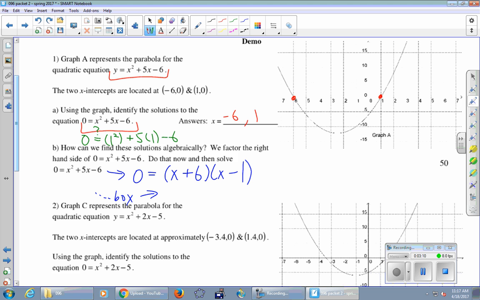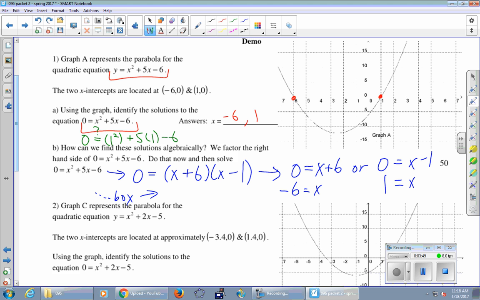But if you're at this stage, if you're just solving this equation, what's the next step? You have 2 parentheses multiplied, set them both equal to 0, right? So 0 equals x plus 6, or 0 equals x minus 1, right? You just did that a bunch of times in graphing those parabolas. And then we solve this equation for x, move the 6 over, what do we get? -6. So we solve this equation for x, and we get 1. And in fact, yep, x equals -6 and x equals 1, exactly the same.